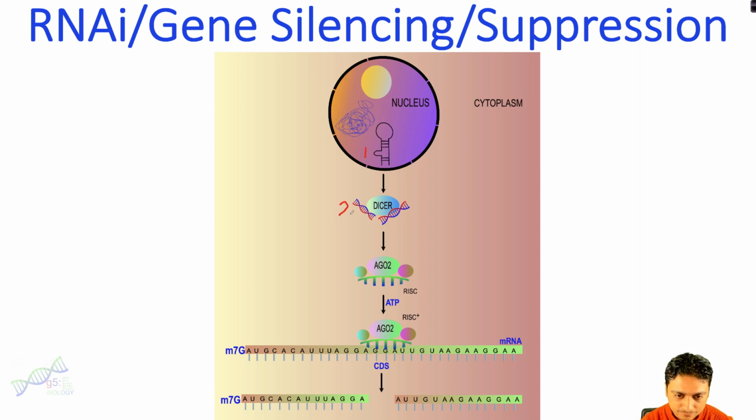In the second step, there is an enzyme called dicer. It cleaves those RNA molecules into small pieces. And in the third step, the protein called argonaute carries the single-stranded RNA molecule along with other proteins to form a structure called RNA-induced silencing complex, which is commonly called RISC. And in the fourth step, in the presence of ATP molecule, those RISC complexes are activated. And after activation, this complex is attached to the RNA molecule and it cleaves those RNA into small pieces. And this is how the silencing occurs. So this is just a brief introduction. So now let's talk about those four steps in detail.